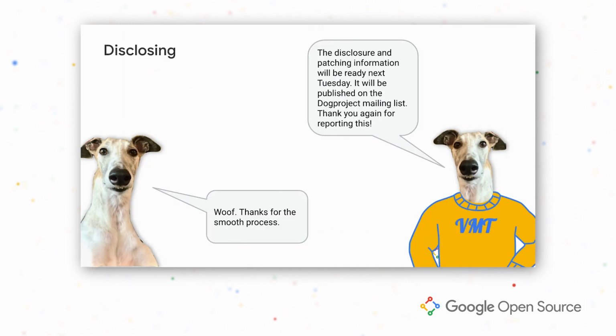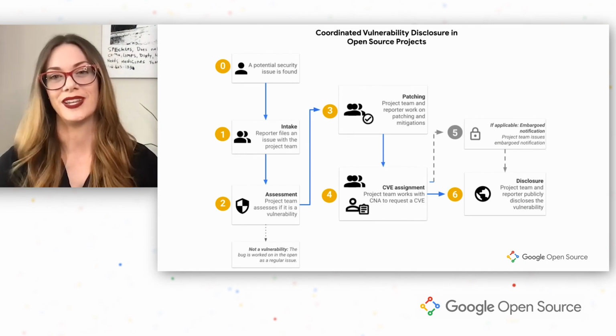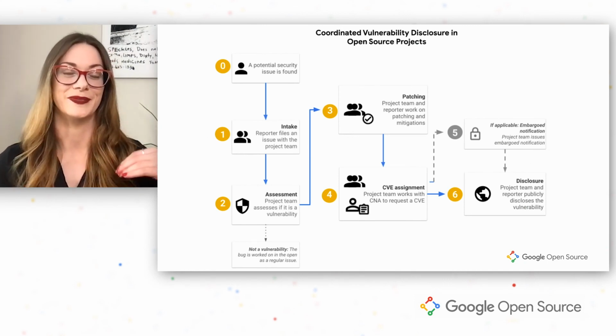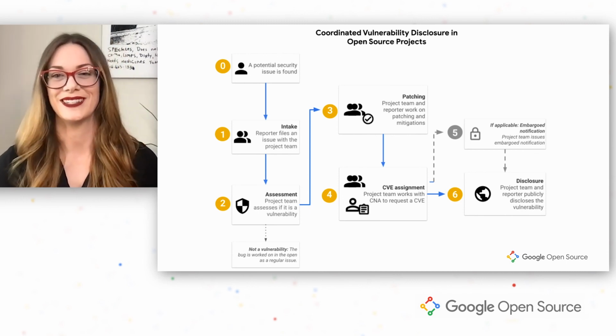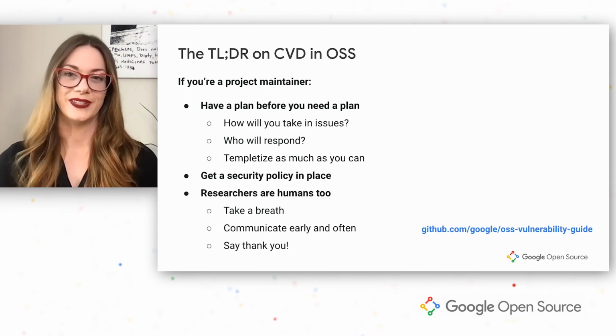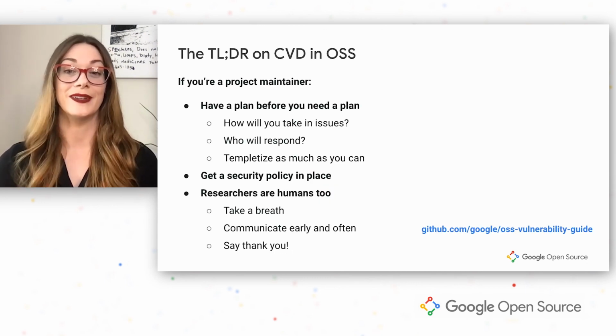And of course, we want to give our reporter a heads up before we do the disclosure and again, thank them. It's just such an integral part of the process. And there you have it. We have taken a reported vulnerability from being a reported issue to intake, assessment, getting a CVE, patching, and then finally disclosing.